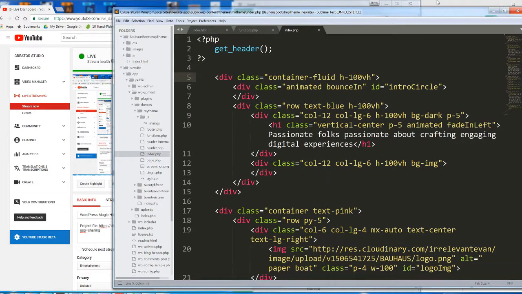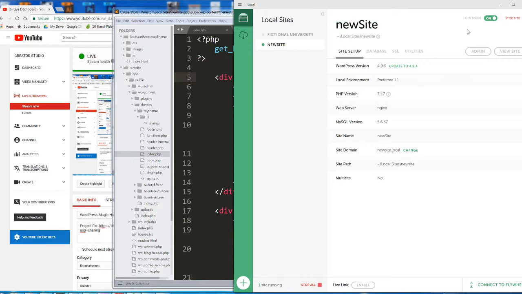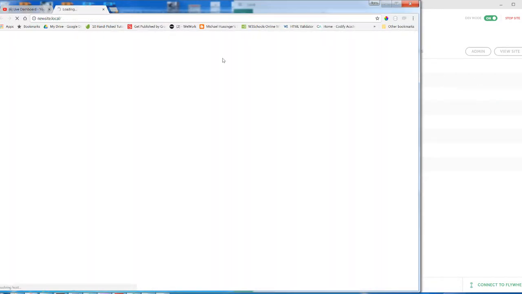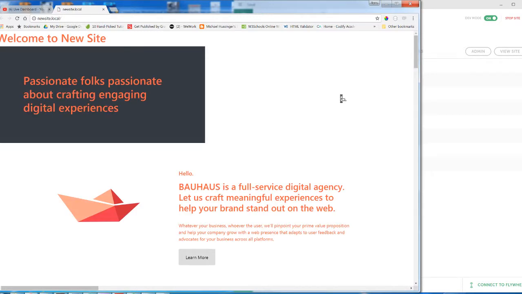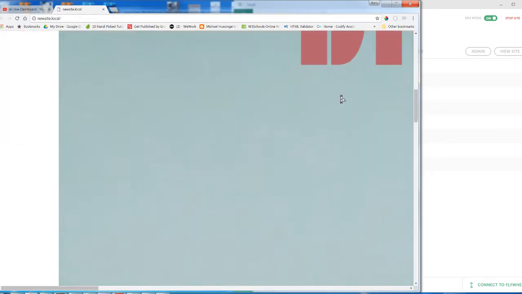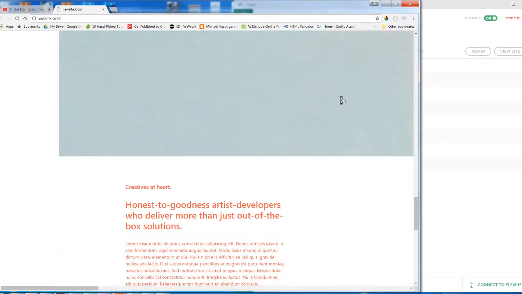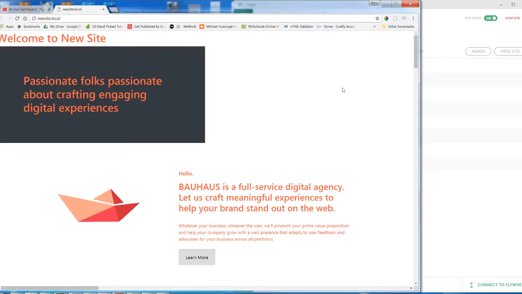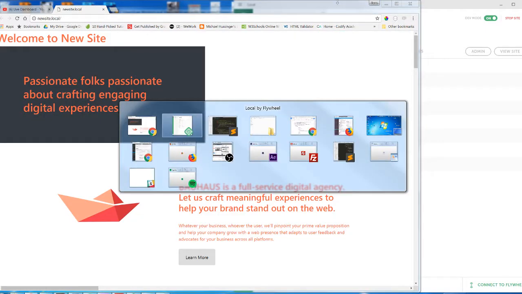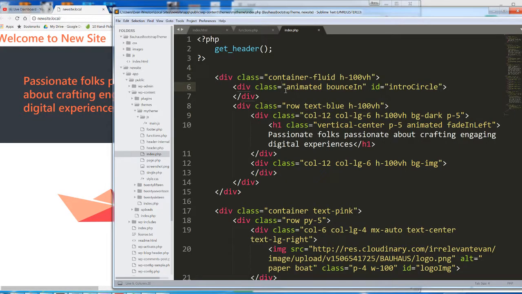Now would be a good time to open the new site and view it. If you're using Local by Flywheel, you can simply select View Site up here. There's a lot that's not right yet because we haven't copied over our styles. But the content is here, we can see it, we're off to a good start. So let's jump back into the text editor and copy over our styles.